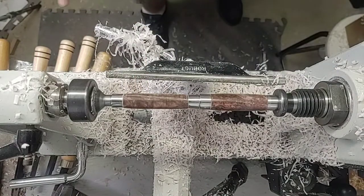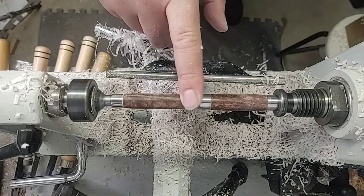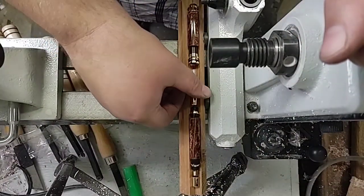I'm going to get this all cleaned up. I'm going to save all of the shavings that you see here. And then I'm going to get to polishing this up. Let's get this special pen put together here.